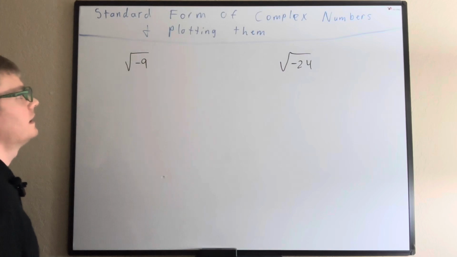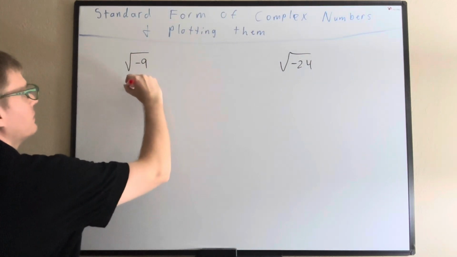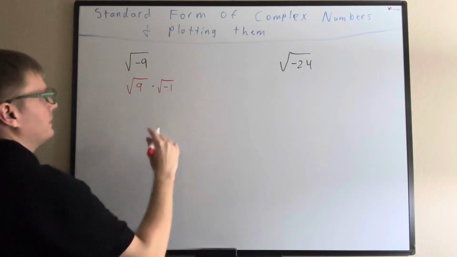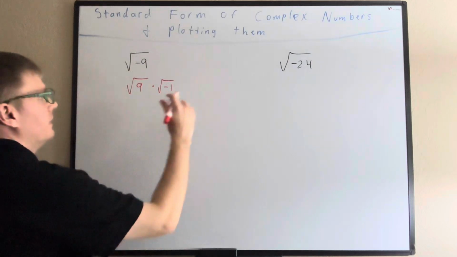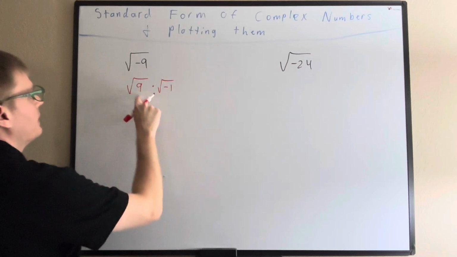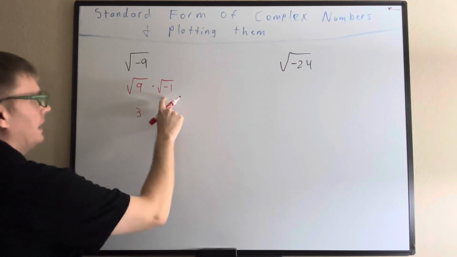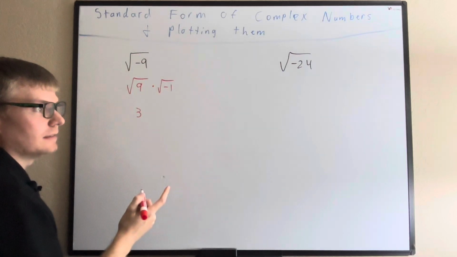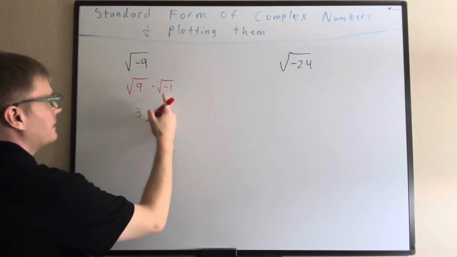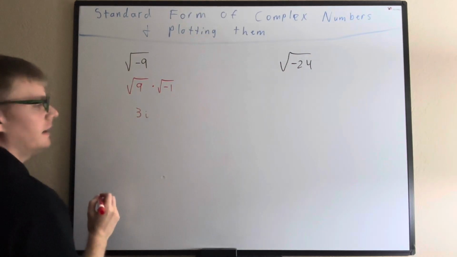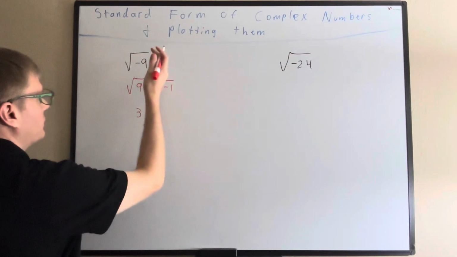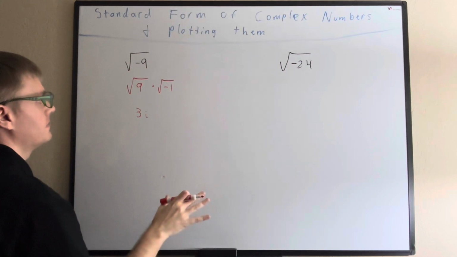Well, we can take the square root of 9, right? We just can't take the square root of -1. There's no number that multiplies by itself to get a negative number ever. It just never happens. But we can still do this, right? And we can use the symbol or the letter that we use to represent the square root of -1, which is i. And yes, it has that little fancy tail on it. So square root of -9, 3i, same thing, right?